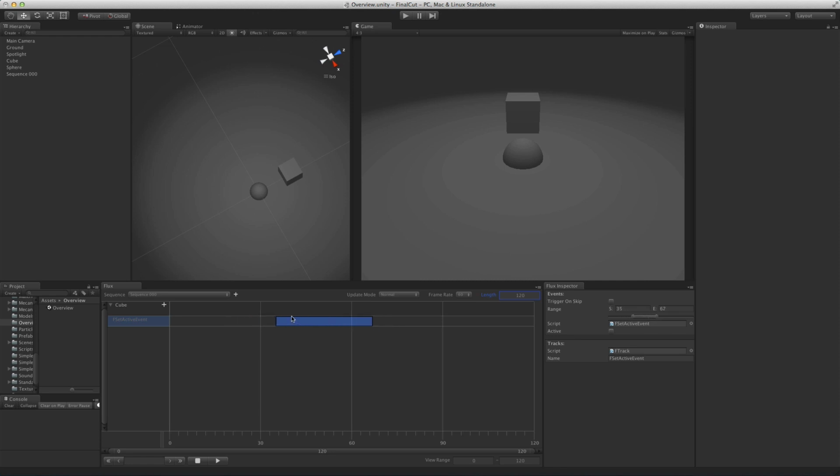To preview what the sequence is doing, we can use the controls in the toolbar at the bottom. It allows you to scrub by clicking the mouse at the bottom of the timeline. You have your regular timeline controls on the left and your view range on the right. View range not only lets you narrow down your editing view, but also constrains the playback in order to help you focus on what exactly you're working on.